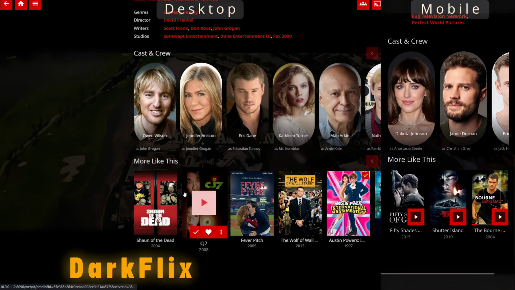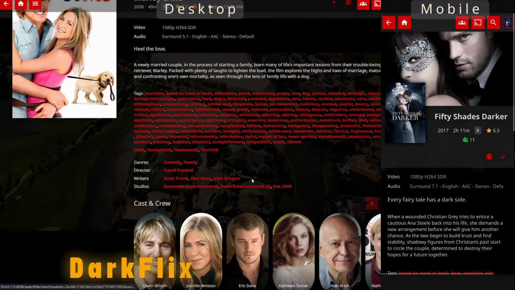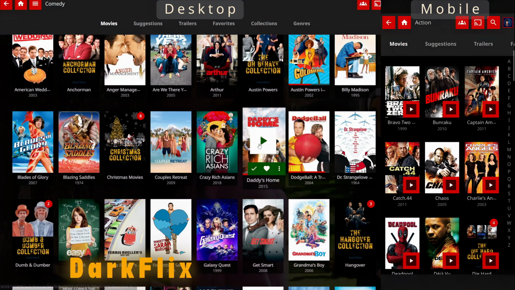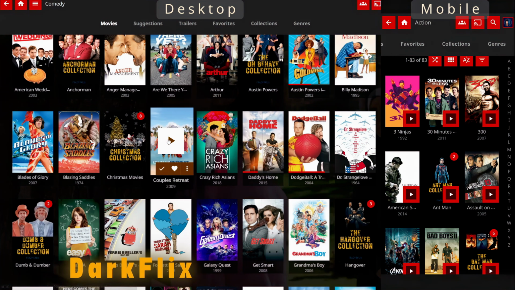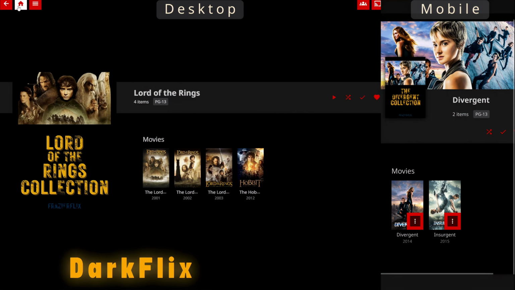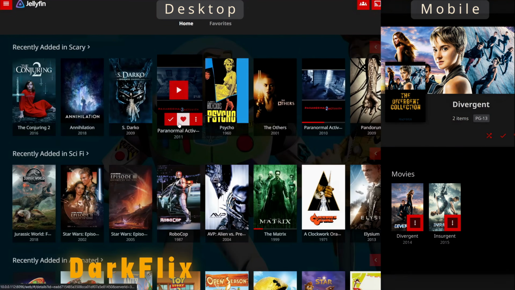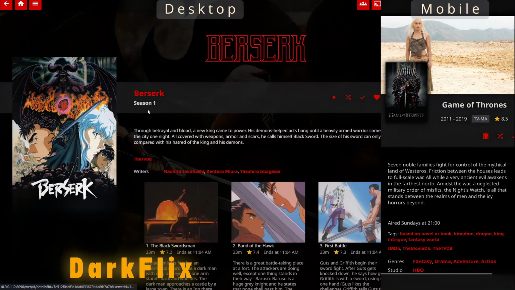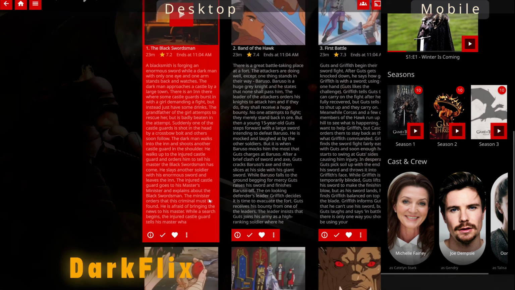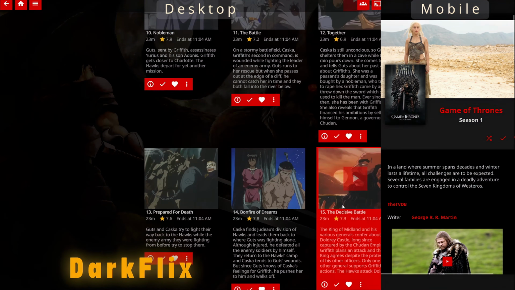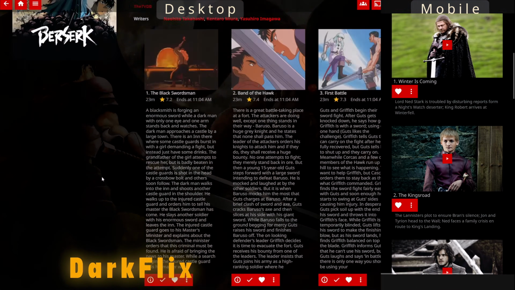We got heavy rounding on the cast and crew. It's a subtle pop out as you hover over movies, and then it fades green on the play button. I like the movie titles appear a little higher. They are a little small though. The darkness of this theme really does make the red pop though.